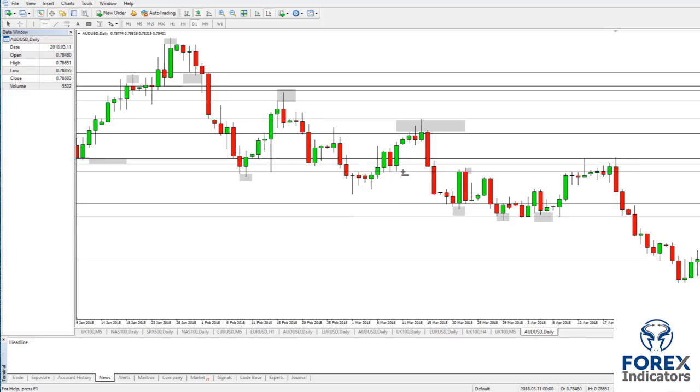And where's the clue as to where it should be sitting? 1, 2, 3 spikes down, very, very similar levels. If we include that, it's going to incorporate 1, 2, 3. We then get our next level, and we say, okay, where does it make sense? I'd say around about here. The market's trying to spike down. It's trying to break out of potentially a support level, but it's failing each time. What is it pushing back up into and closing into?